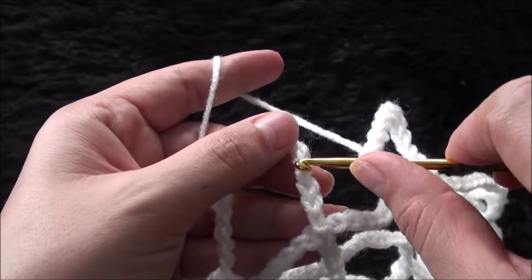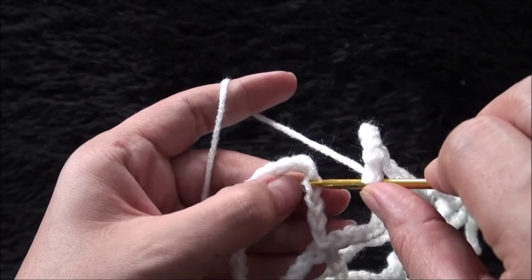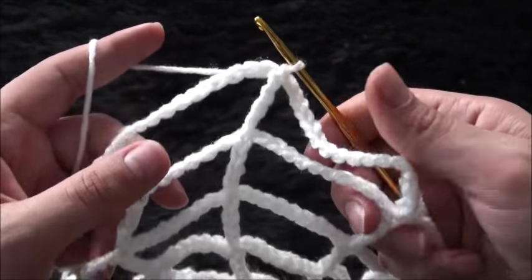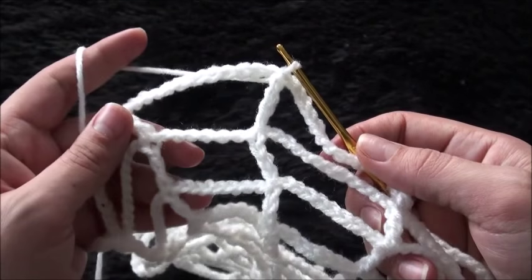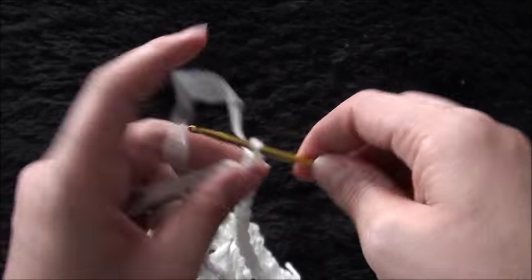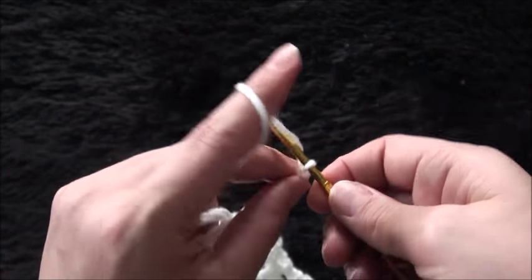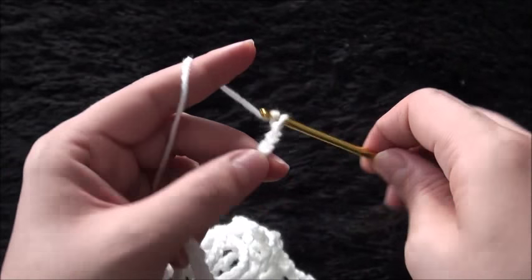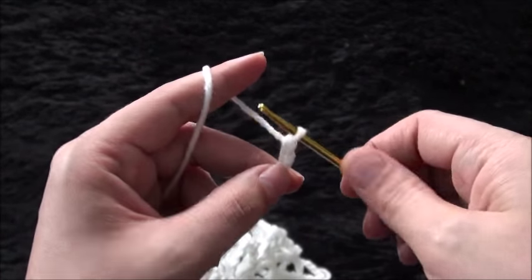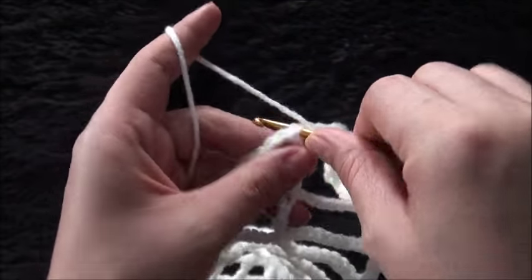Then right here, through this fourth chain, I'll make one slip stitch. So this completes row 7. So now for row 8, I'll chain 19. Then right there through the next treble crochet chain, I'll make one treble crochet.